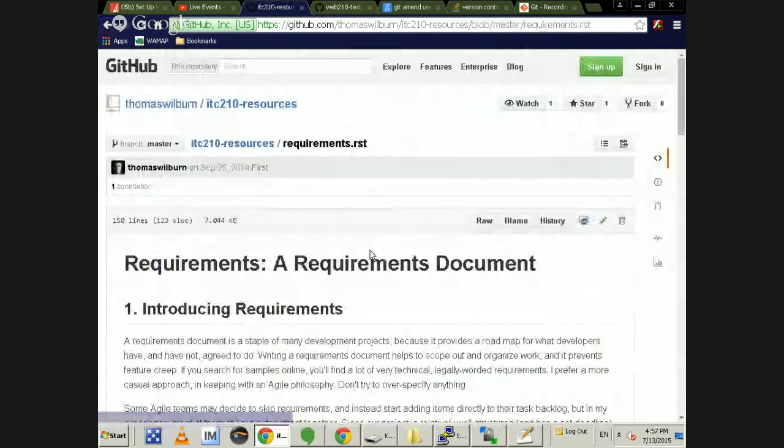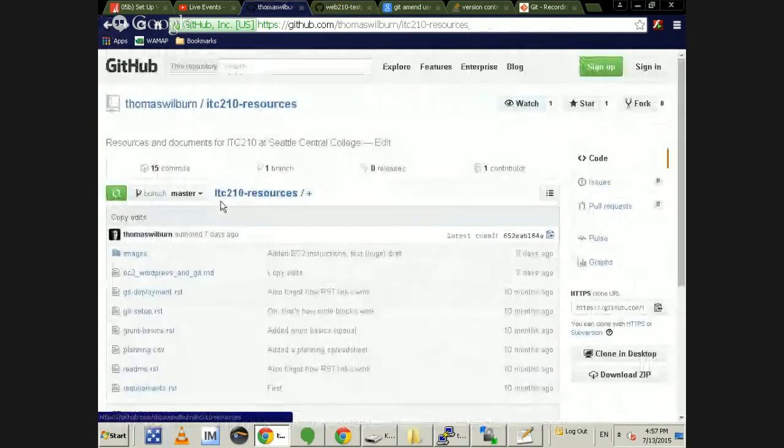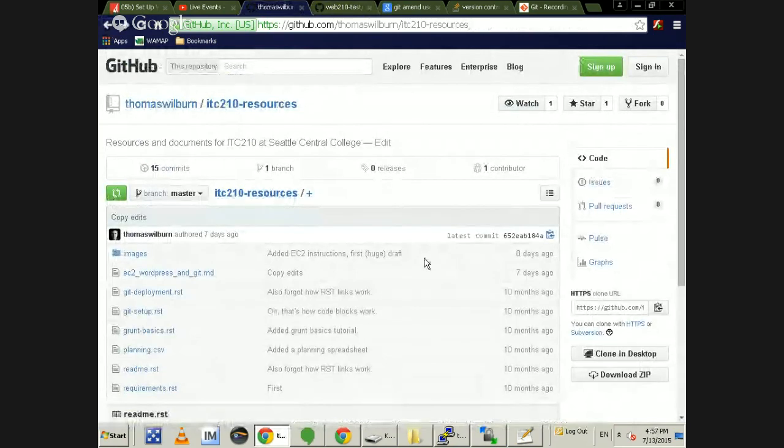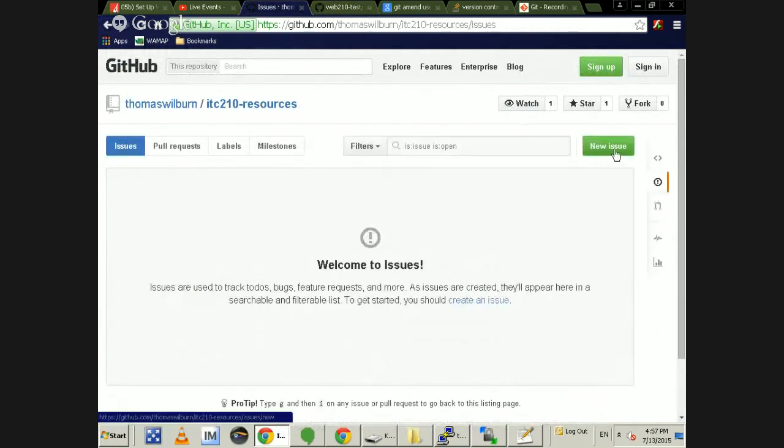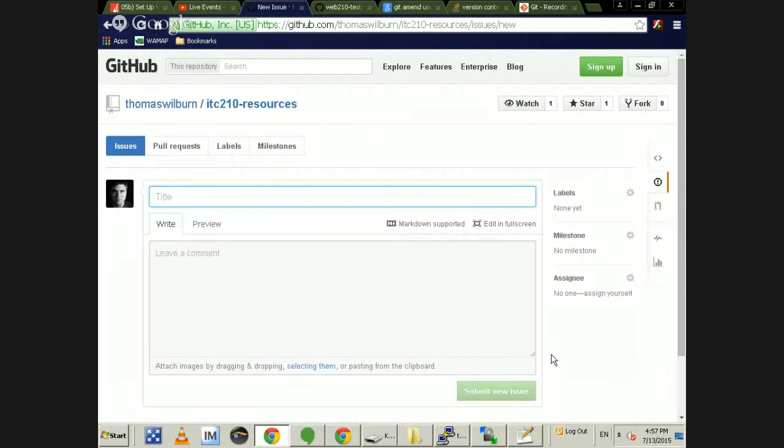There are some requirements that you don't have to pay attention to. If you run into anything else, you can also just add an issue to this repo and say, hey, I don't understand this, or there's not enough information, or I ran into this problem, can you help me document it? Then I can add that, and we all benefit from those better resources.